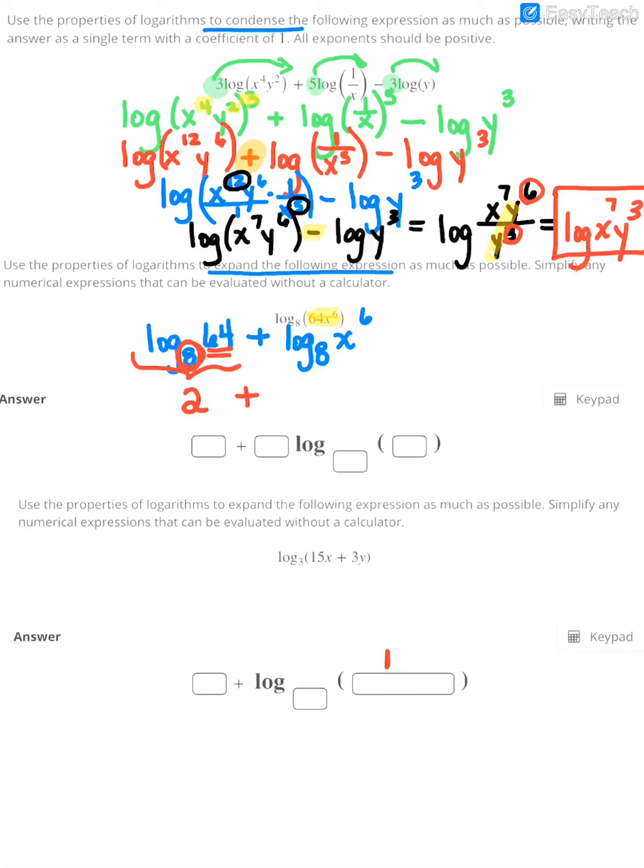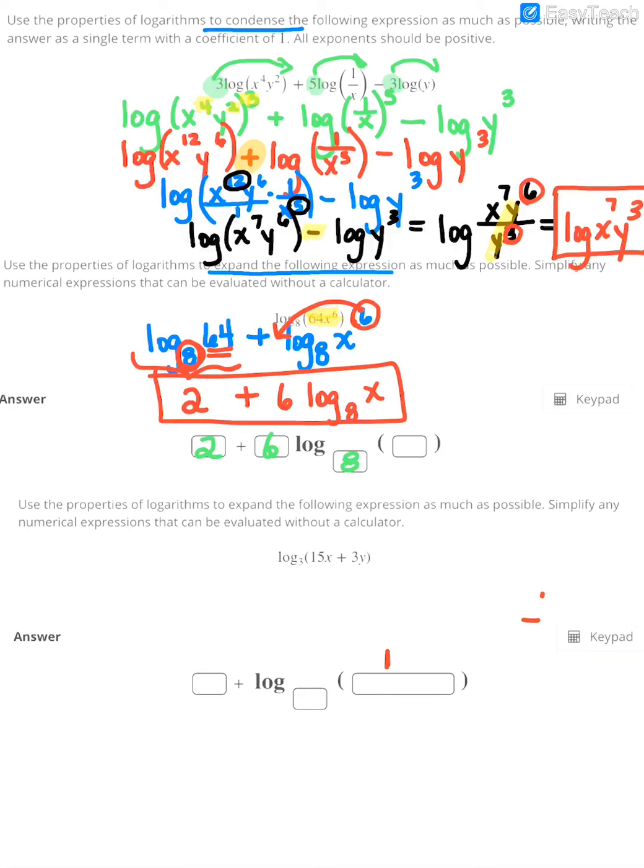And then, if we have the log of something raised to a power, remember with our properties, we can pull the power to the front. So the 6 would come to the front and leave us with the log base 8 of x. And so they actually have you filling in the boxes. So I wanted to show you what those boxes look like here. So the 2 would go by itself. The 6 goes up front. The 8 is the subscript because it's the base of the log. And your x would go in that box right there.